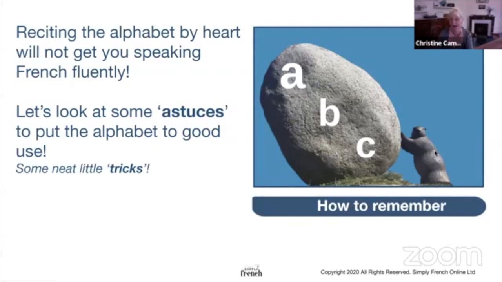And I found this little beaver, castor, walking out in the mountains one day, and he was pushing this huge rock. Just thought it was cute. He's pushing the alphabet because actually it doesn't need to be so hard. And we're going to look at how to remember those things that English people, or English Anglophones, find hard with the French alphabet. And how to remember?